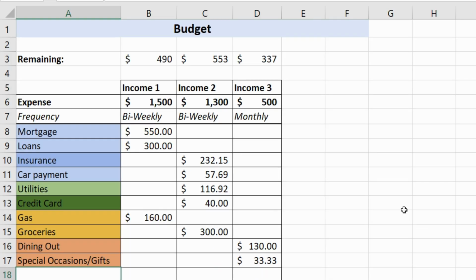So at this stage in your budgeting plan, you're going to be looking over everything. You're going to review all of your decisions, everything that is typed into this budgeting sheet, and you're going to make sure that it is set up the way that you want and that you feel confident and comfortable with how this budget is laid out. If you're not, make some more changes. This is just a spreadsheet. It is not set in stone yet.